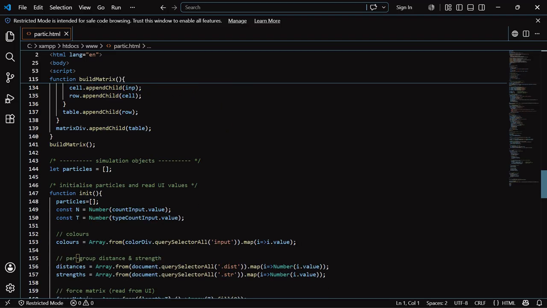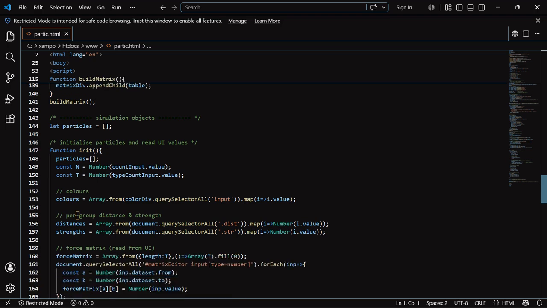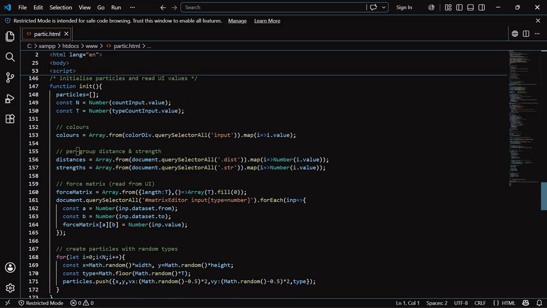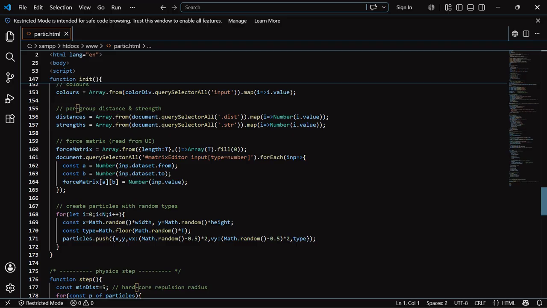What is hard repulsion radius? I'm still trying to figure out how to use this.